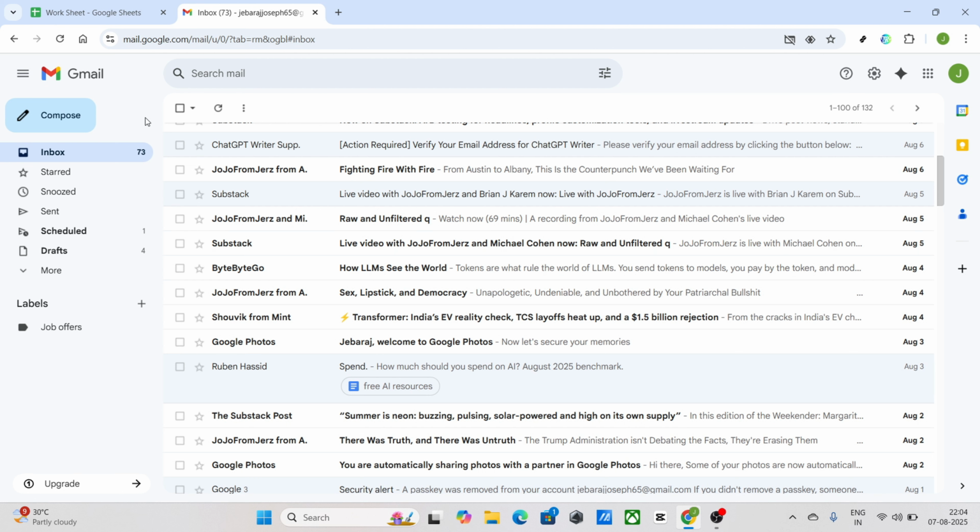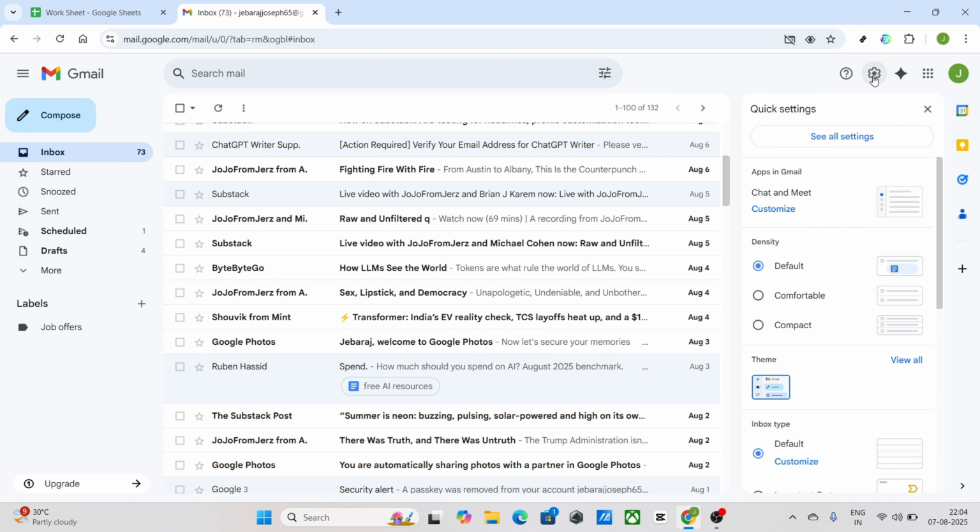The first step to navigate this process is to log into your Gmail account. As you open Gmail in your browser, simply use your credentials to sign in. Once you're comfortably in your inbox, your attention should turn to the gear icon located at the upper right corner of your screen. This little icon is pivotal as it opens the door to all your Gmail settings. So, give it a click. A drop-down menu will appear, and from there, you'll want to choose See All Settings.